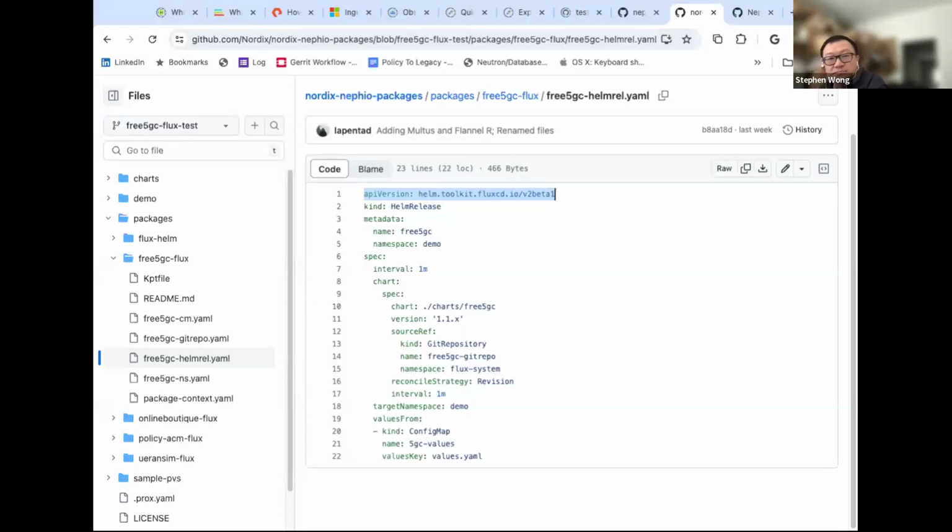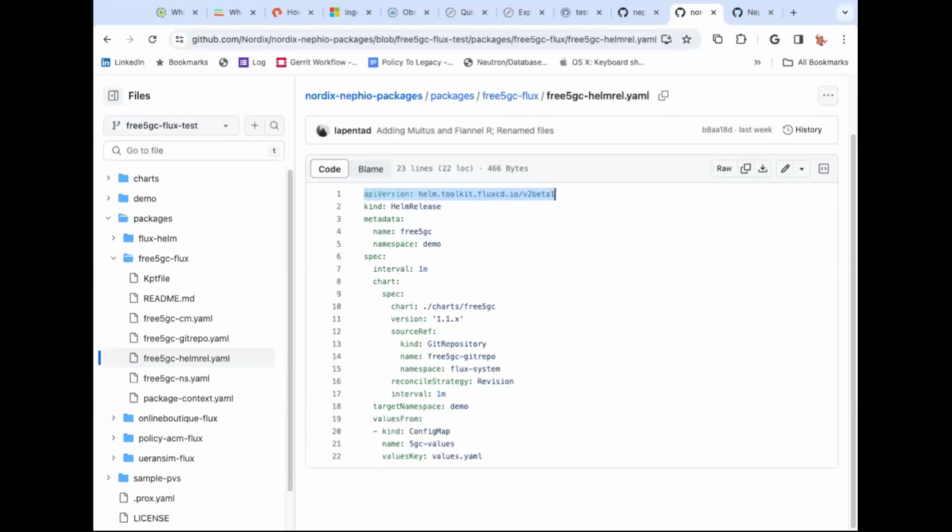Generating a namespace for these resources, and then staging them and applying it would be part of the business logic for Flux from our operator side.